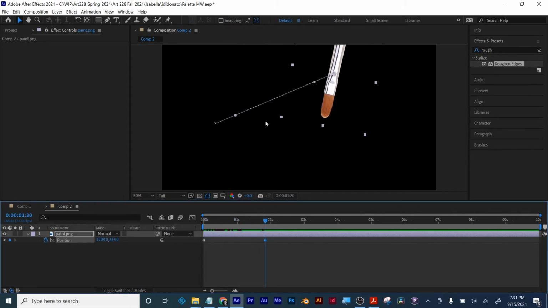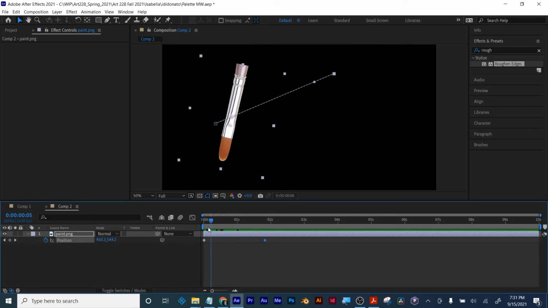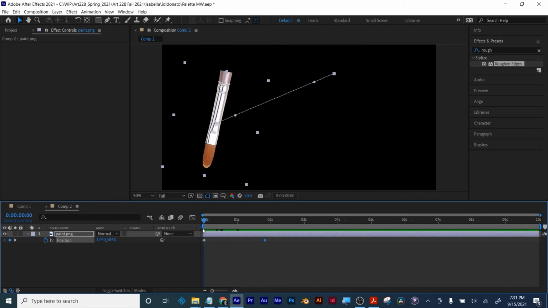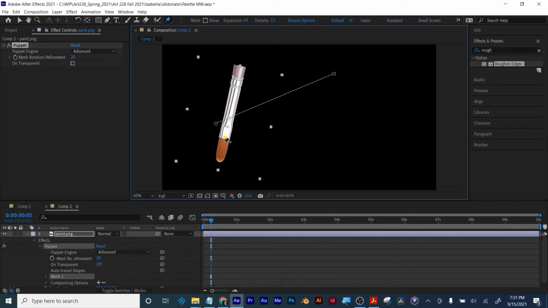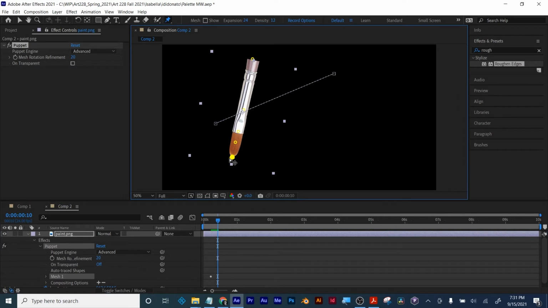Now, we did puppet pinning. Puppet pinning works really well sometimes with photos because it keeps the texture and distorts it a little bit like it would in real life. So let's try puppet pinning and see what happens. Remember, it's not just pinning what you want to move, it's pinning what you do not want to move. So I'm going to go forward a little bit, drag this behind a little.